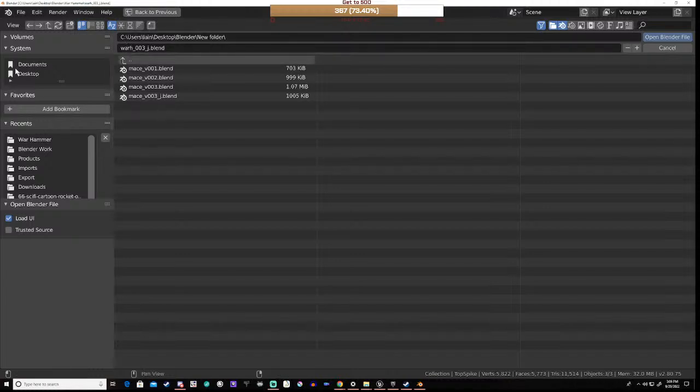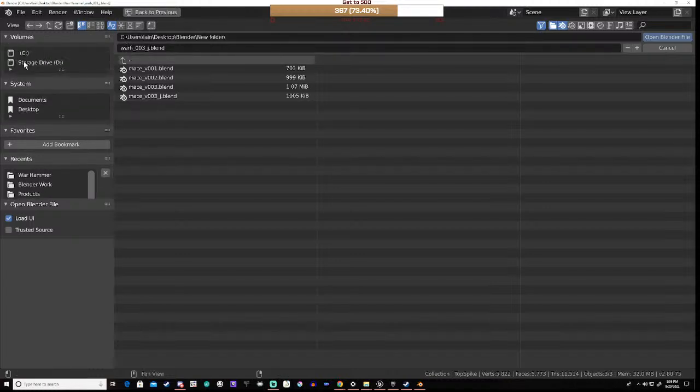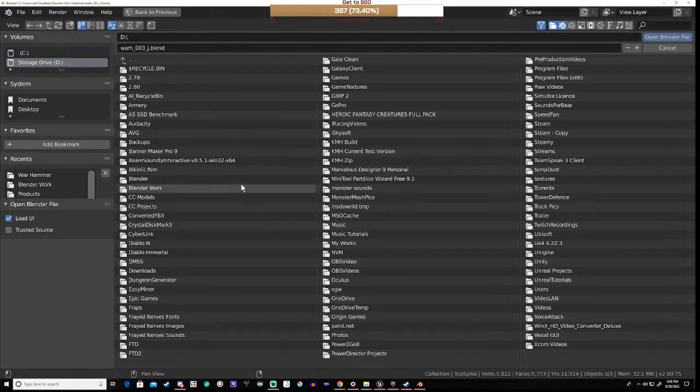But that's in C drive, which isn't where I was storing all my Blender stuff. So I've probably got some folder that I started using for Blender that I ended up forgetting about, and it's somewhere else.